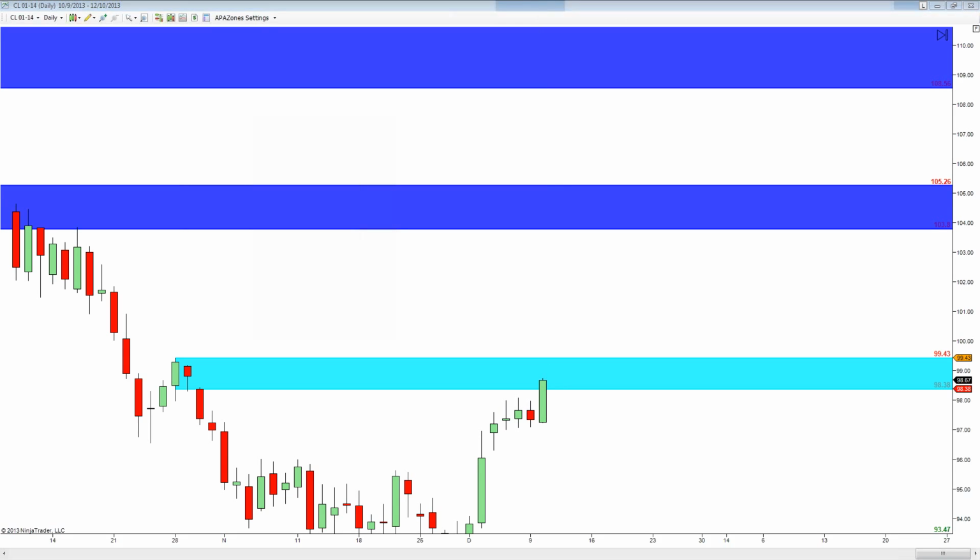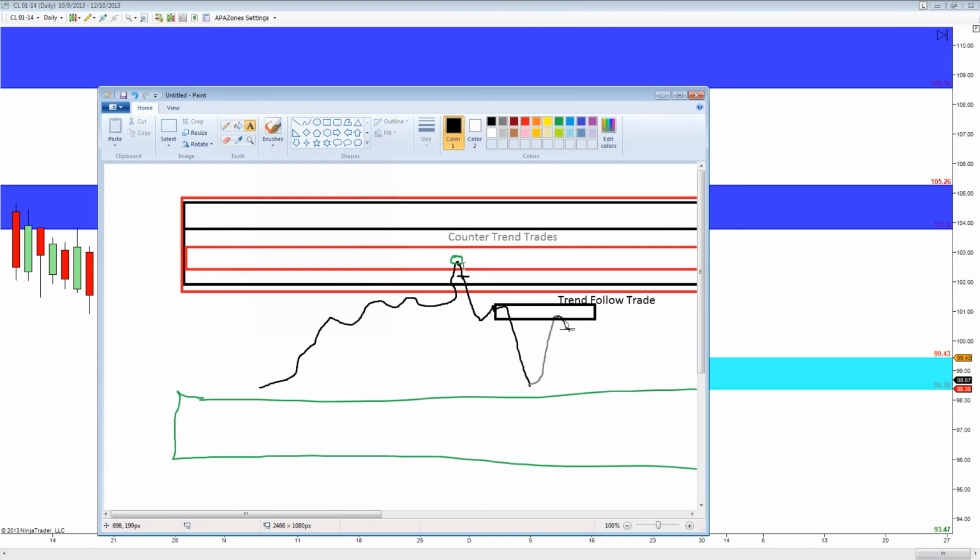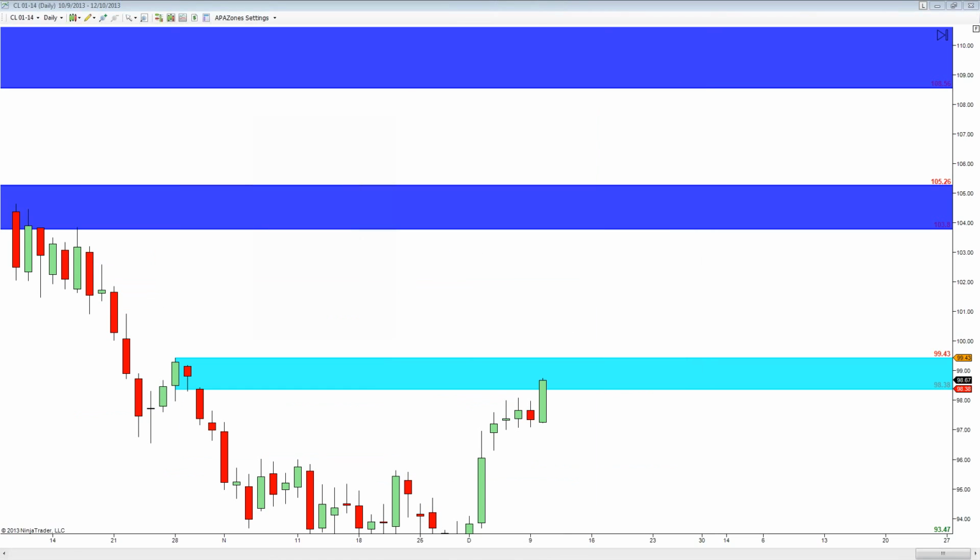Well, actually, that's kind of odd, but it did this pattern here. This is so common, it's not even funny. It bases like this and then drops down out of the zone. I think it happens more times than not, just the way the market players like to do their thing.